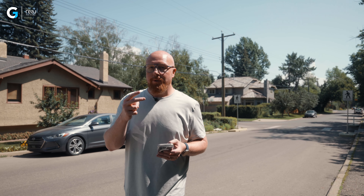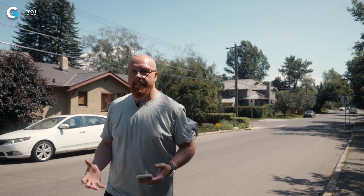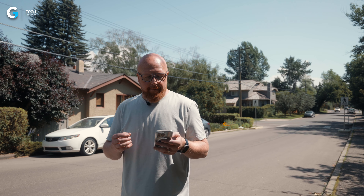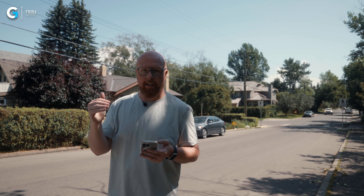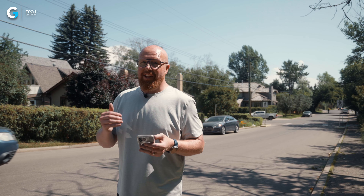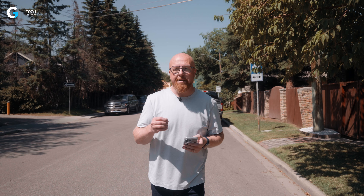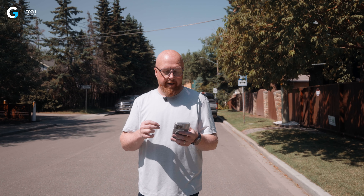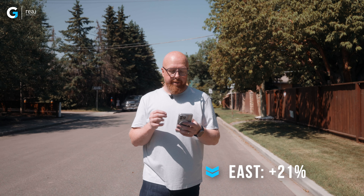What's very interesting about this list is that the top 10 neighborhoods with the highest percentage increases were between 21 to 31% increases. Red Carpet was a 31% increase, Lincoln Park 25%, Southview 24%, Pembroke 24%, and Forest Heights 22%. Notably, only two neighborhoods — Rosemont and Lincoln Park — were not part of the northeast/east zones. Those areas have really seen huge growth in prices. The average price for the top 10 fastest-growing neighborhoods was $467,000.